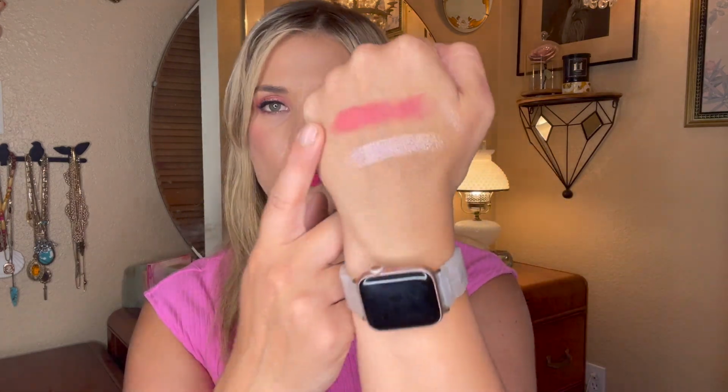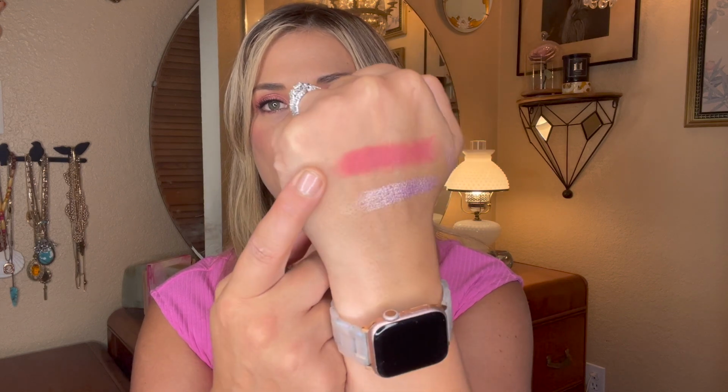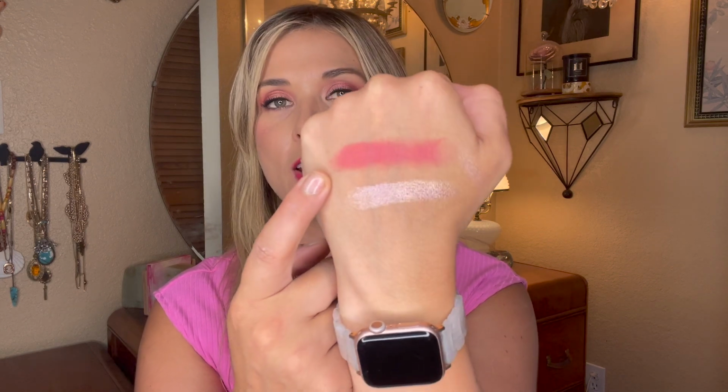And here's the swatch right there of Bloom. That's quite a pigmented swatch. I really only did 2 passes over there, so you can see how pigmented that shade is and how little amount of product you need when you dip your brush into it. So you see it can be sheared out like I have it on my eye or built up like it is on my hand. It's a really pretty shade, and it does pull more neutral when you pair it with neutrals. So I can get a lot of use on it that way.